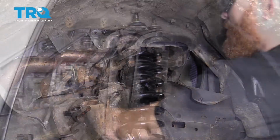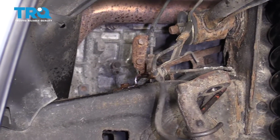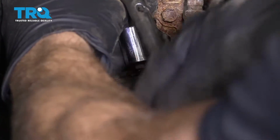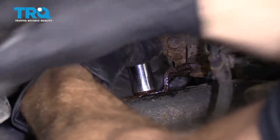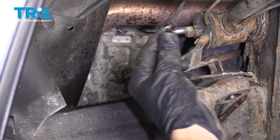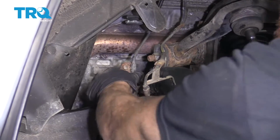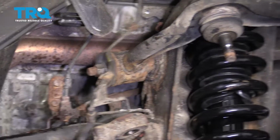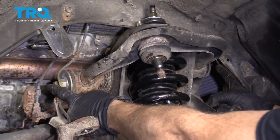Perfect. So we're going to spray this bolt right here with some penetrant. Use your 12mm socket. So now we're just going to lift this up a little bit, get it out of its spot so it can move. We're going to put our 19mm socket on this and a 19mm wrench on this side. This is a long bolt, goes all the way through.